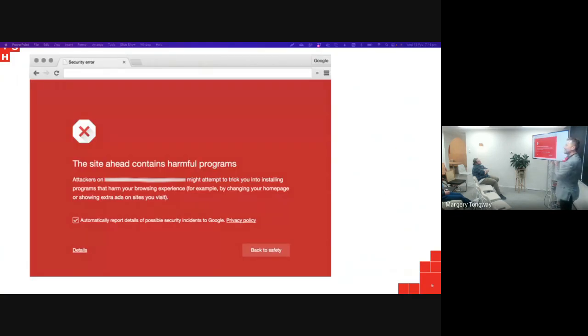Anyone had one of those on their own site ever? Oh, wow. So what happens when you get one of those? It means it's too late. Your site has been injected. They've changed the payload. It's loading some JavaScript, whatever it's doing. Google Chrome picked it up, and it's telling everyone that it's bad. Your site disappears off Google. It's delisted. All that SEO effort you put in is gone.